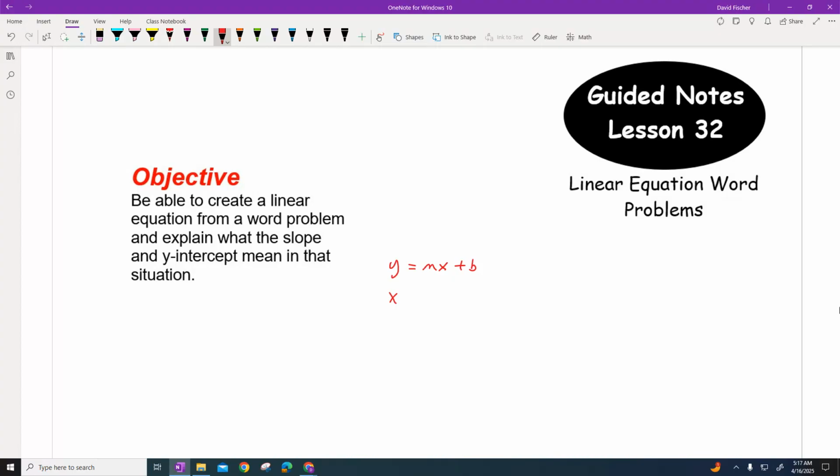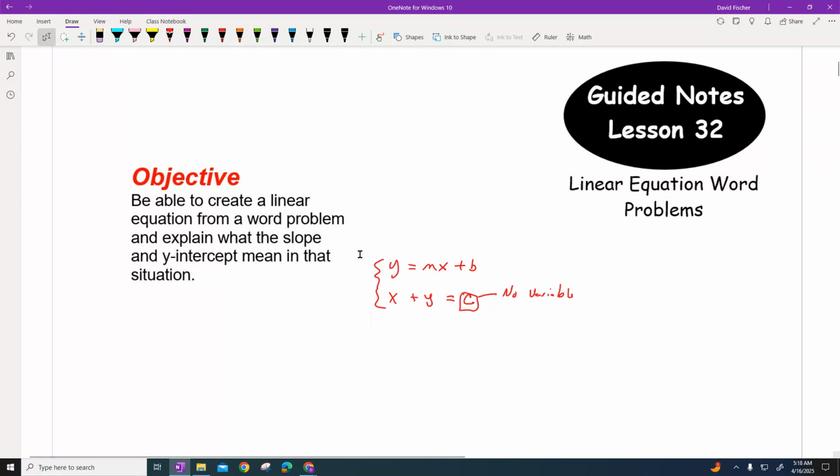Sometimes we have two objects and they'll tell us information about two of them, and then they'll give us something like the total. So standard form is x plus the y's and then equals c, whatever our term is with no variable here. And so we're going to focus on these two guys today, and then tomorrow we'll focus on the third kind.